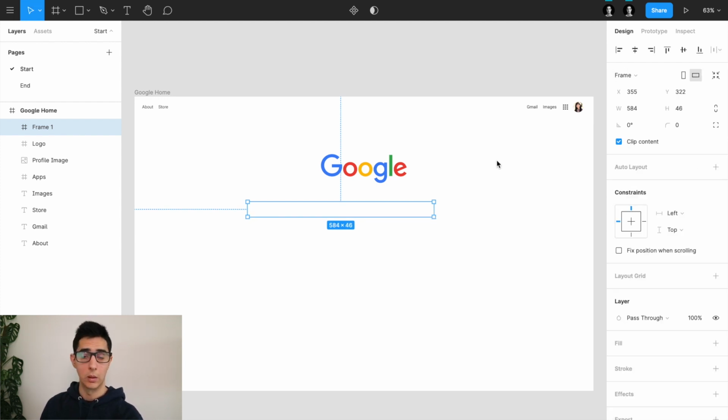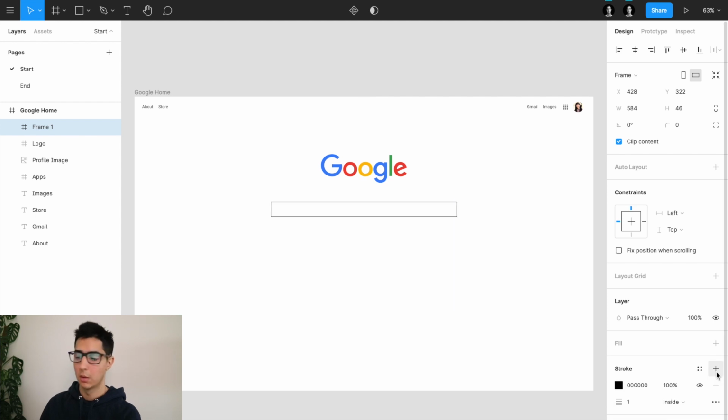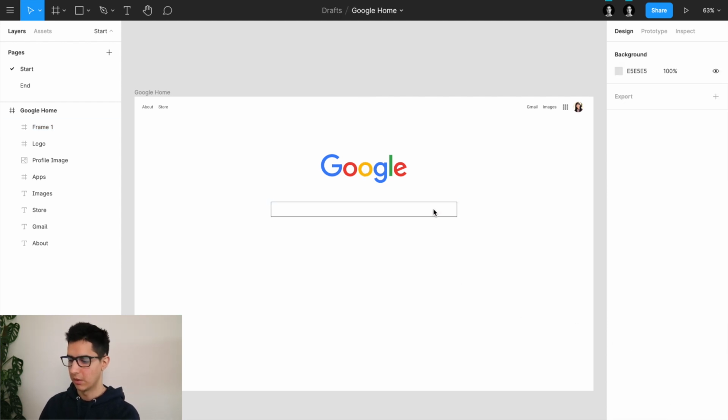Now, doing what we just mentioned about the horizontal alignment, I'm going to come here to my alignment tools and press align horizontal centers. And just to make sure we don't forget to see this, I'm going to, for now, create a simple stroke just to make sure we know that this object is here.